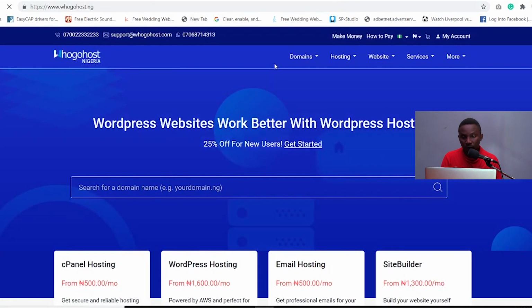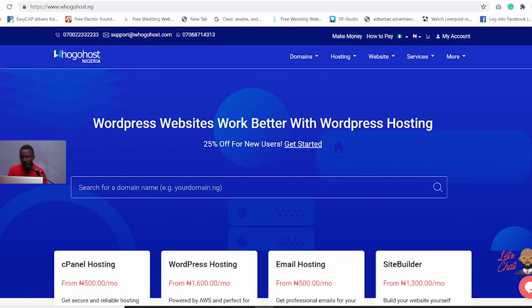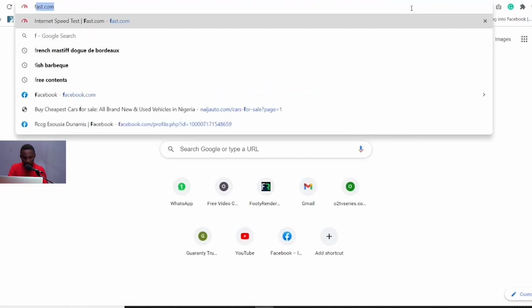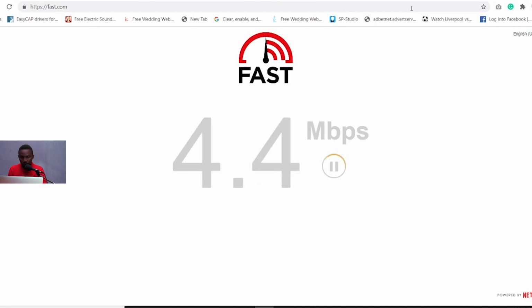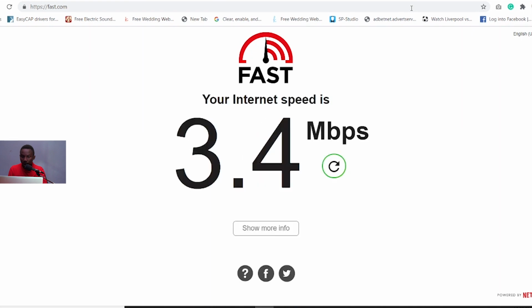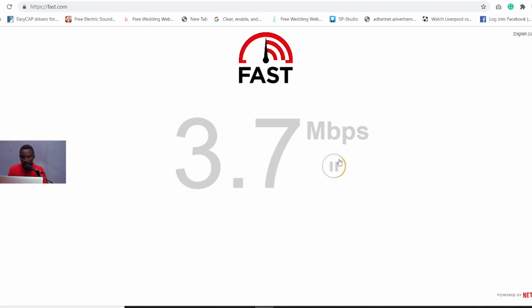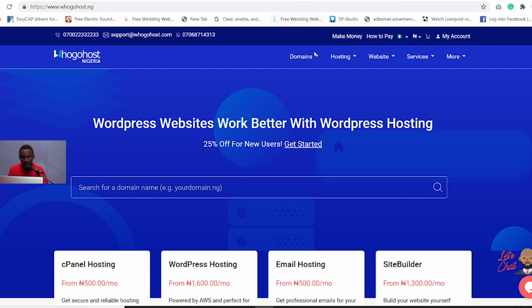I'm in West Africa, Nigeria, and data is quite fast. This internet is quite fast, I guess. So let's just check how fast it is by using fast.com, used globally. Let's see how many Mbps we get today. Hopefully, okay, today is about 3.4, which is really slow. At this time yesterday, I was enjoying about 13 Mbps. So I hope there's no problem with Globe tonight. But this is fast enough to do the job we have to do tonight. 3.5 is fast enough. So it has opened the website.